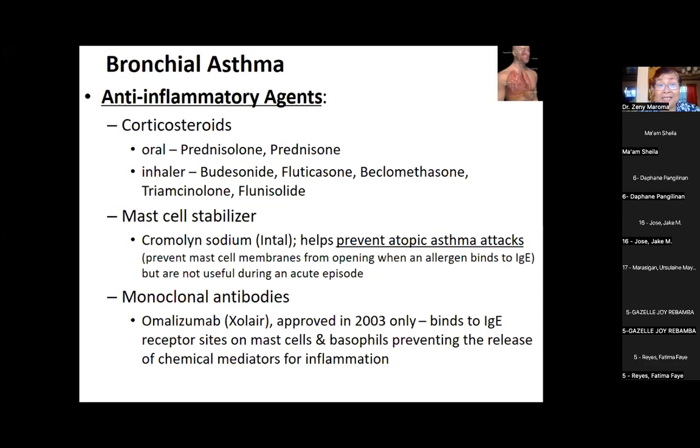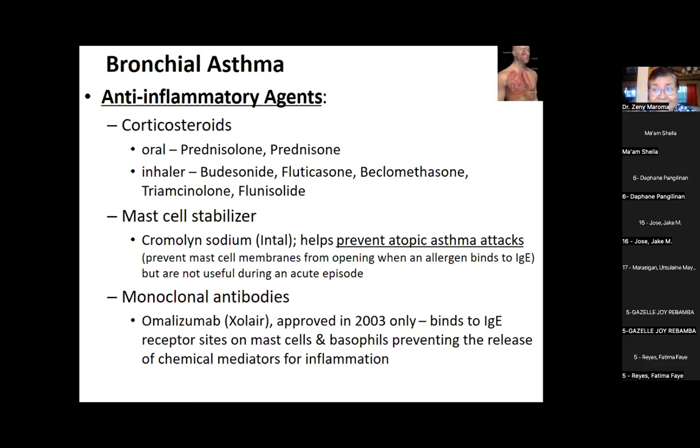Ayan, so binigay sa kanya hydrocortisone at saka antihistamine, Benadryl, and a bronchodilator. Binigyan na rin siya ng oxygen. Wala pa nga mga 1 oras lang. Hindi naman kami nagtagal talaga doon. Pero tapos na yung kumain, yung mga kasama namin. Kasi sabi ko, hindi na tayo babalik doon. O siya, uuwi na. Makakauwi na siya. Reversible. Okay, that is reversible.